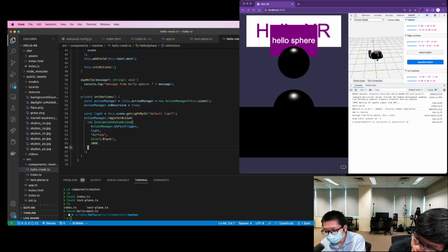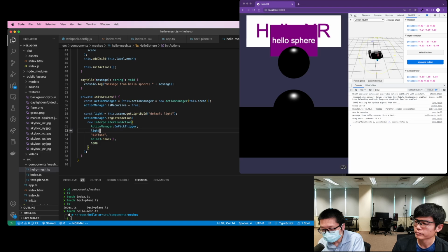Another feature here is that actions can be chained. While you complete the first action, you can chain another action after the first one. For example, if the first click turns off the light, or turns the color of the light to black, and we want to change back, the second click will change the light to the previous state. In our case, it will change back to white.